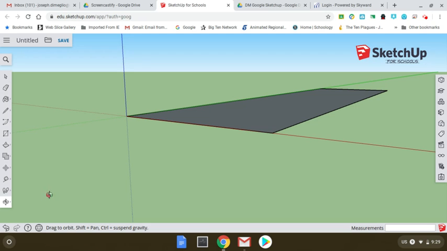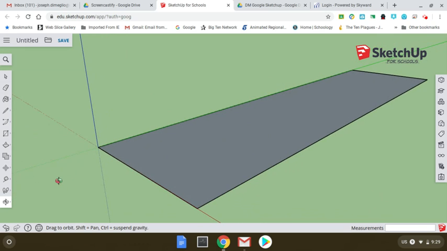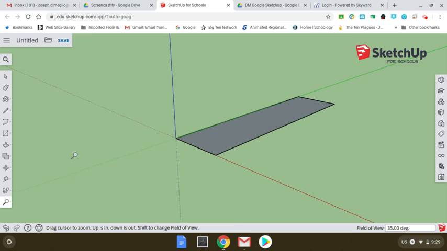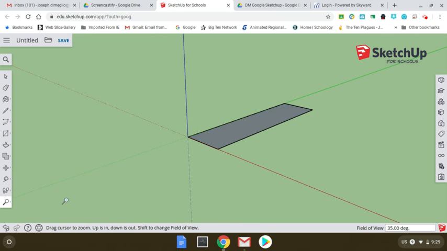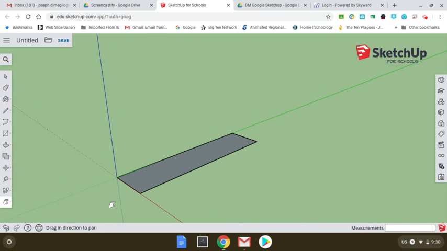After you extend, you'll notice my cursor is in the orbit position, so I can orbit right away. This is a little bit large, so I'm going to grab my zoom tool and make that smaller. And now I'm going to pan, move that this way.